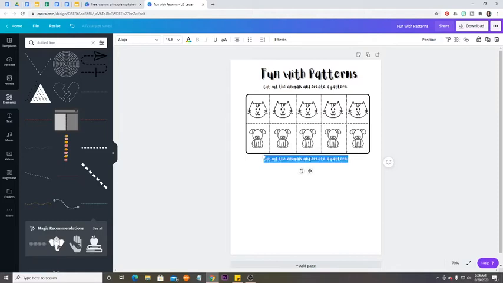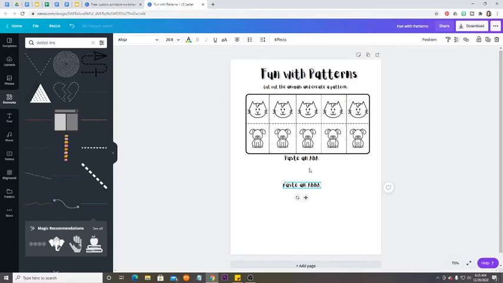So I want students to paste, and I'm creating this worksheet. I don't see that I have enough animals for them to create both patterns. I want them to be able to cut out the animals and then glue them onto their worksheet, but I don't see that I have enough here to do that.